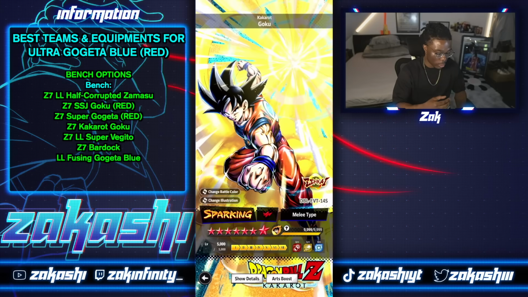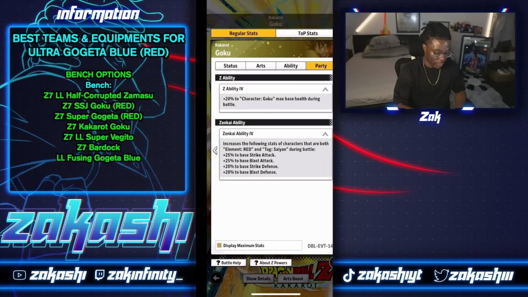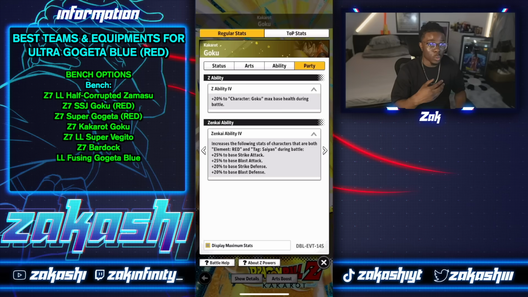We've got Kakarot Goku here. He's going to be a HP buffer for Goku's, but note that if you run Ultra Gogeta Blue on the leader slot, you can take advantage of this guy's Zenkai buff, and his Zenkai buff is Red Saiyan, which works for Ultra Gogeta Blue. So just bear that in mind with the way you're building your team. It could be very helpful.